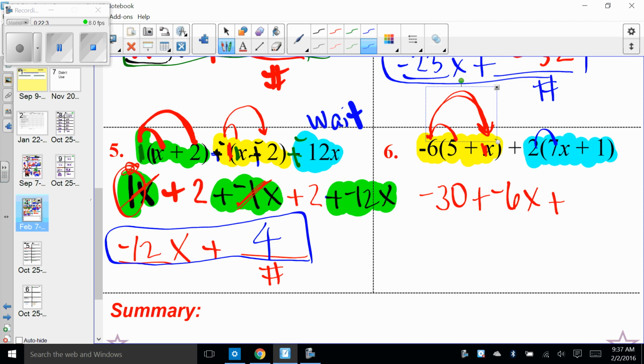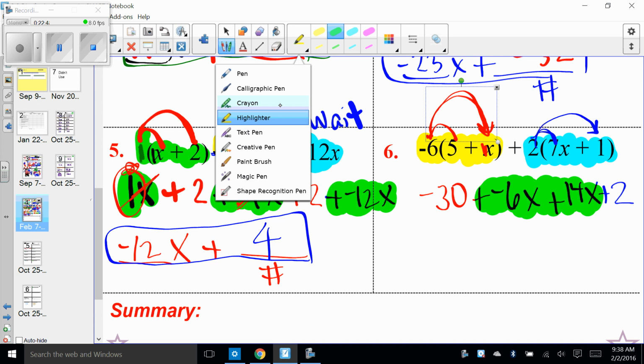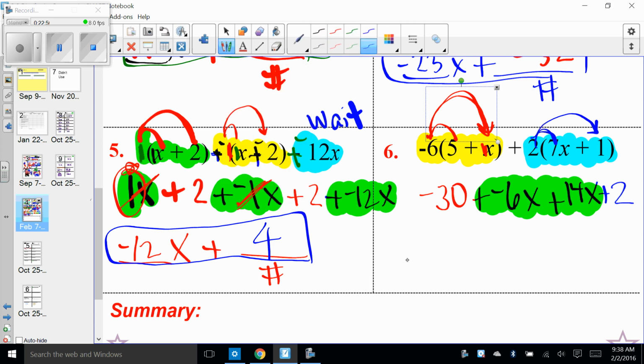2 times 7 is 14. Drag that x down. Giant add sign in the middle. Take that 2 and multiply it to 1. 2 times 1 is 2. Combine like terms. Variables are x's. Let's combine these first. Boom, boom. Those are all my x's with all those signs in front. So we have all those x's going together in the x bin.